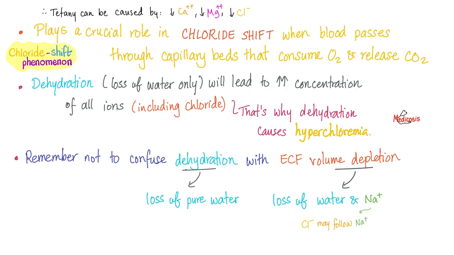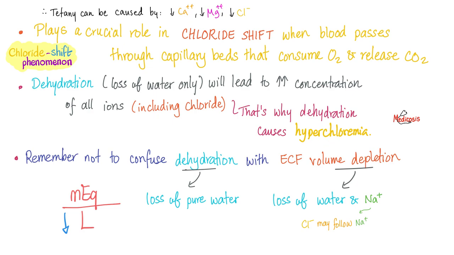Remember that the normal serum chloride concentration is how much? Around 104 milliequivalent per liter. That's a concentration, which means it's the number or mass of particles that we have over the volume of fluid. But what if I'm dehydrated? What do you think is going to happen to the volume? The volume goes down. Therefore, what's going to happen to the entire ratio? It will go up, and your serum chloride concentration will go up.